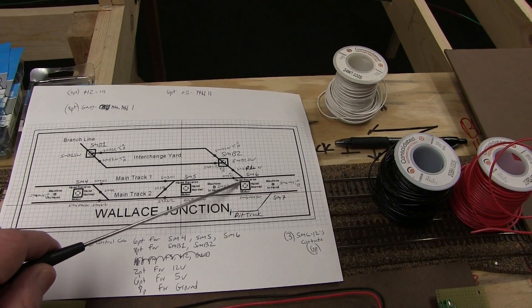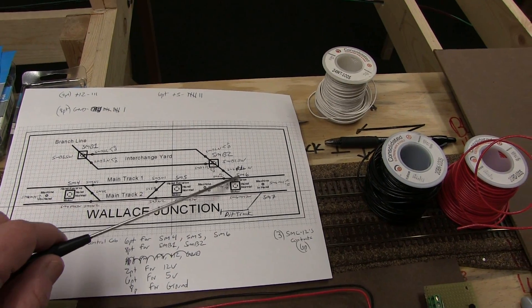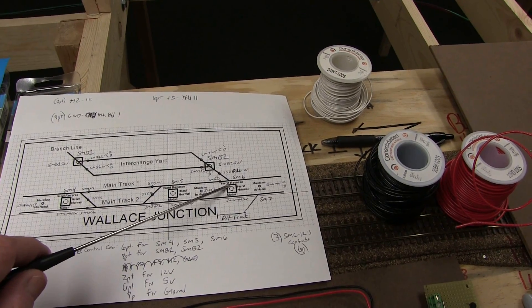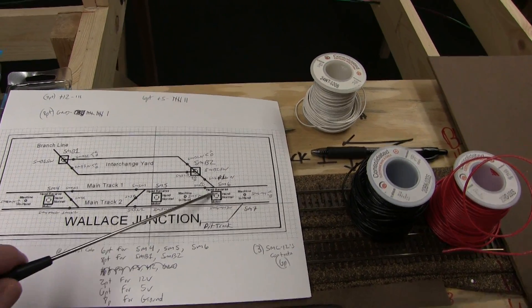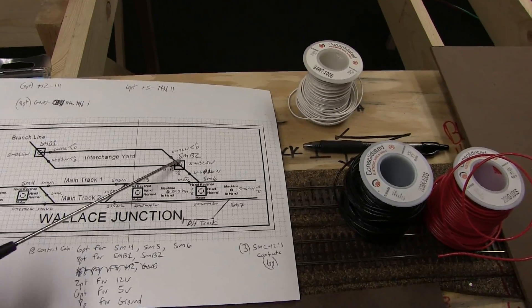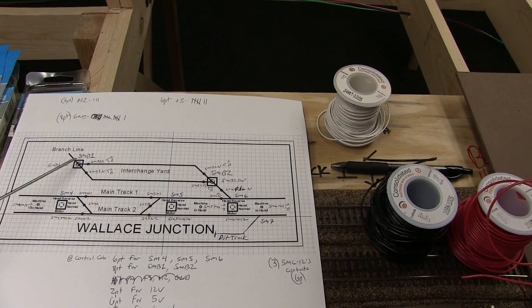In all cases, these LEDs will light normal. These two will be on reverse. Similar here. And then for these, this one here also has it, not a crossover. But again, this can be dispatcher or local, controlled by the crew. Similar concept there. Again, these are the two that are in the interchange yard, just complete manual.